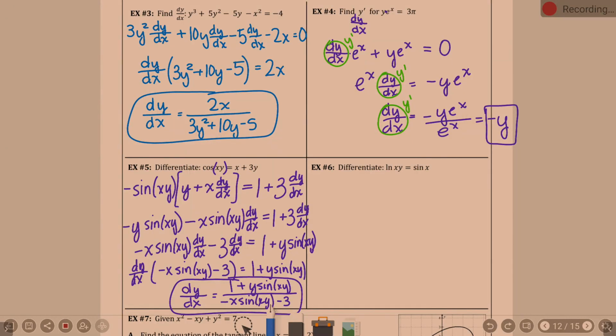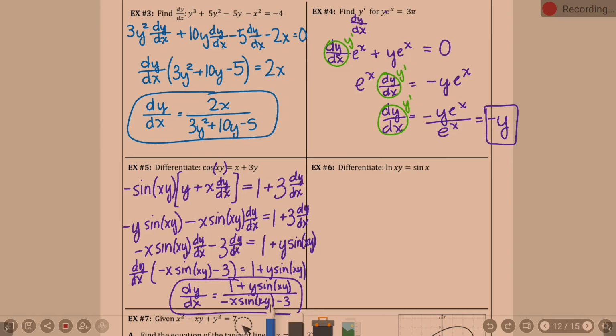We are picking back up in lesson 3.3 with implicit differentiation. Okay. Now, we are ready for number 6, and we have some options, right? But if you recall, these equations are equations not solved for y. When we take the derivatives, x values, we just take the derivatives normally. Y values, we take the derivative and then tag on a dy dx, the derivative of y.